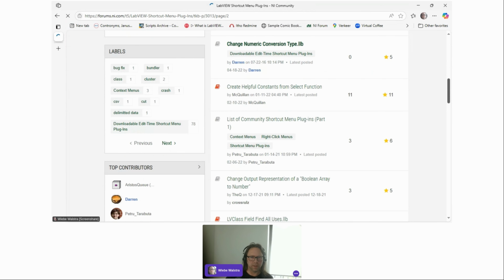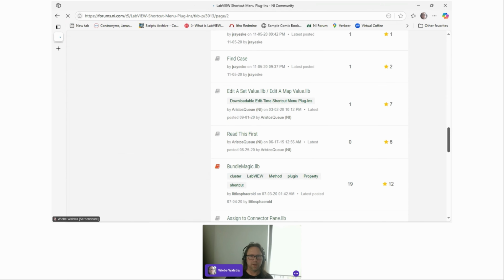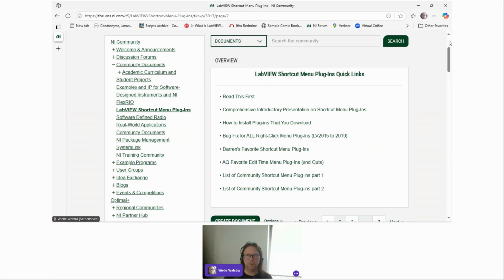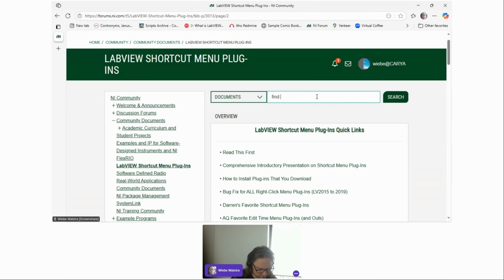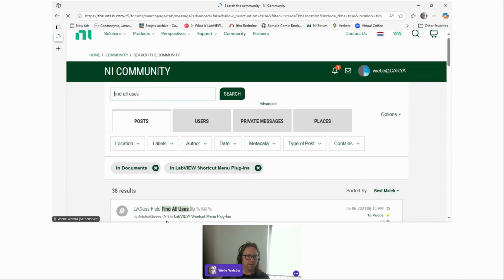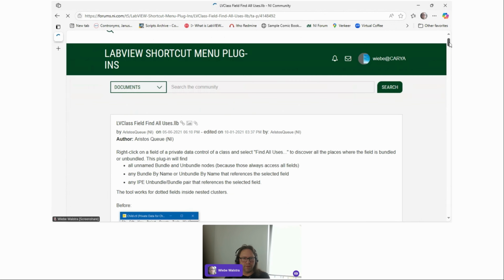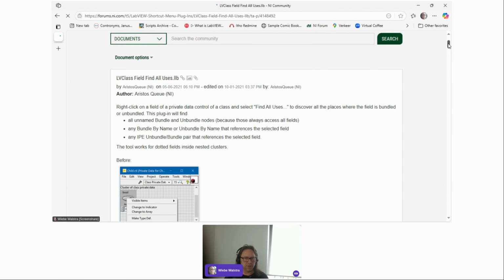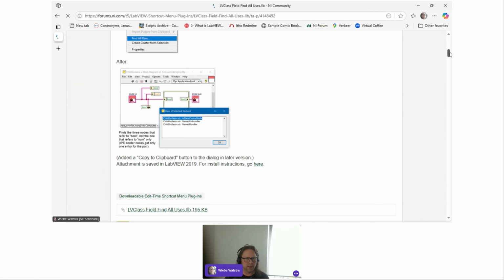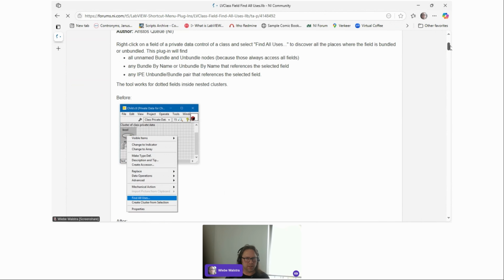It shouldn't be too far, but well, anyway, there it is: LabVIEW Class Field, Find All Users. And all these plugins, if you read the README, then you should follow the template. I think it's there. And then you get a description like this.